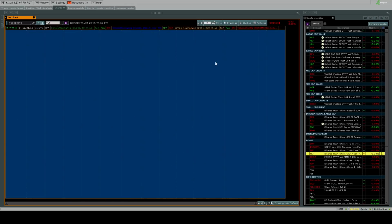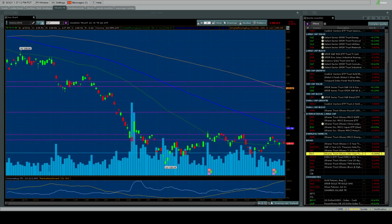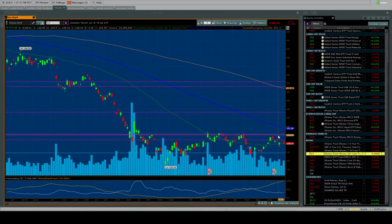Now, let's zoom back out and see what is supposed to happen next according to Wyckoff. The next move then is it holds this last point of support and then makes a big move through the trading range, the resistance levels. And let's go take a look at that before it makes a second pullback to the last point, the new last point of support. So what would that imply is prices should run up here, perhaps even into the 100-day moving average, which we should note its descent is also slowing down. Its momentum is slowing down.